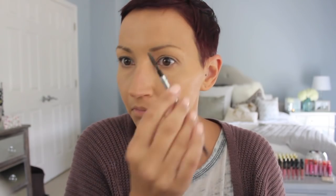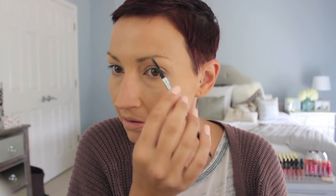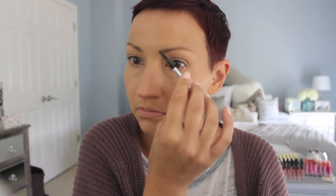So I put the Benefit Browvocado conditioner in my brows, but when I combed them out it was so weird — they were very flaky and it looked terrible. I had to get up and go wash my brows off. So yeah, I don't think I'll be using that anymore. But I did use the Benefit Precision Brow Pencil — I'll have everything down below. I love this pencil. It's amazing, like the same thing as the Anastasia brow pencil, but I really like it.